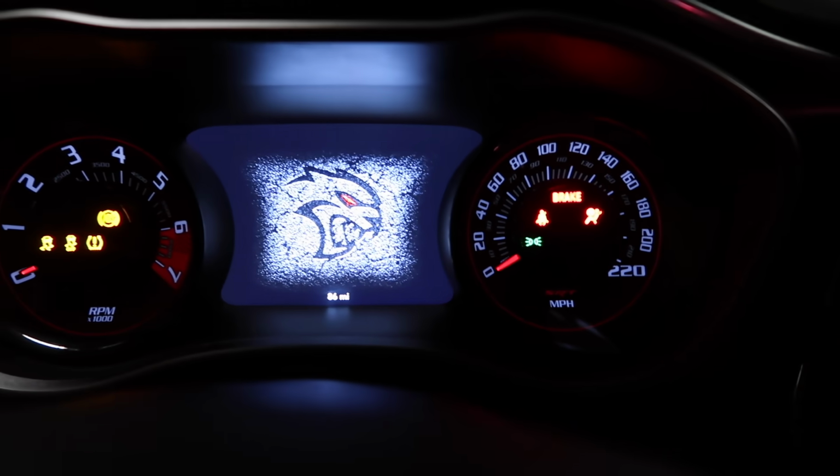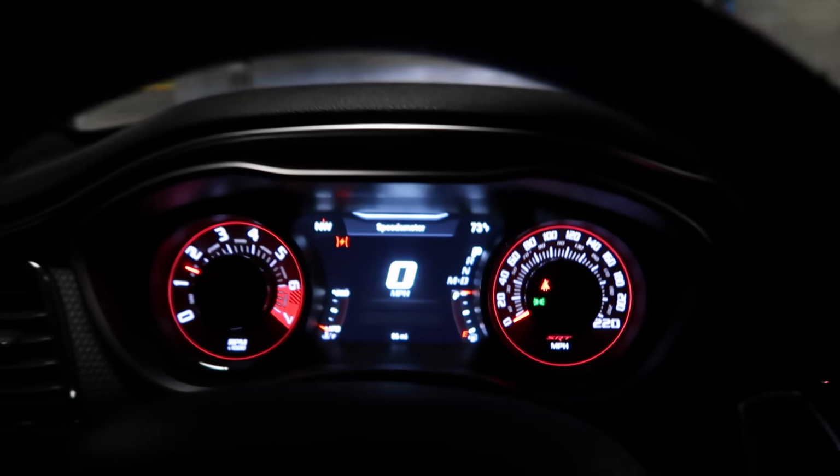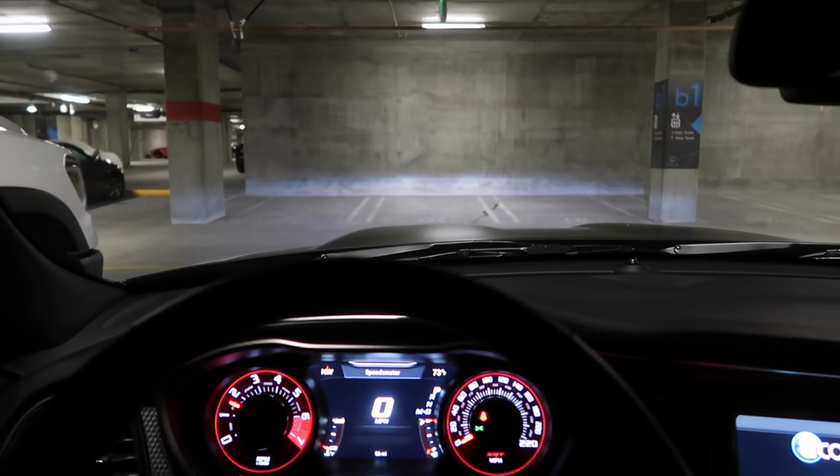220 on the dash. So you see that thing right there? Yeah, 220 of them. Heavy, man. Now we better go get some eating. I'll see y'all in a minute.